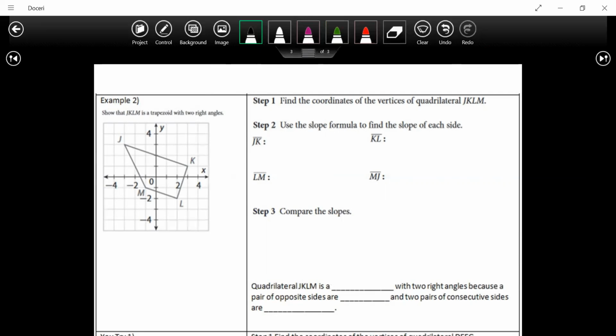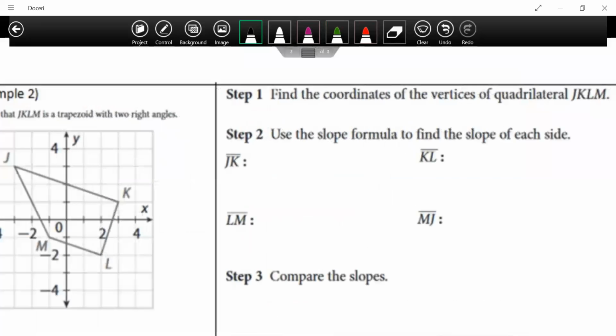So let's go ahead just for extra practice. Can we show the slope formula and do this by every single slope? Yeah, absolutely. But we're not going to need it. I just want you guys to get practice.